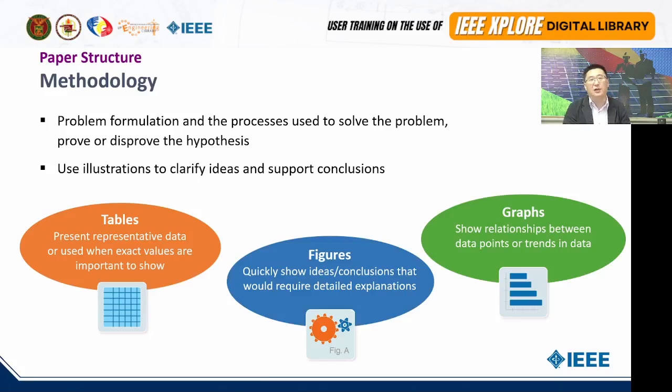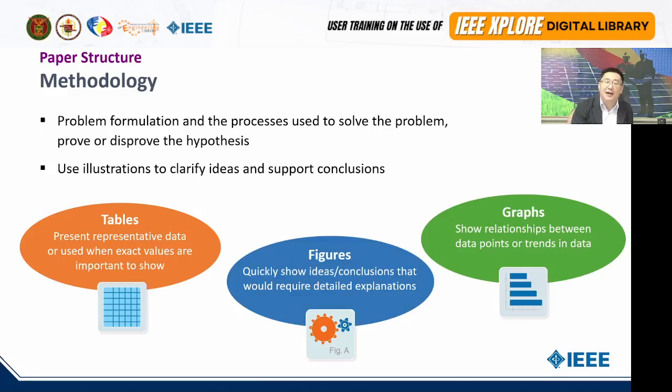And in order to explain how you solve the problem, you should use illustrations. In this case, use tables, diagrams, figures, charts, flow charts, anything that helps you explain how you solve it. And always remember, what you are writing is for your readers. Your reviewers are your readers as well. They will need to read your methodology to understand how you solve the problem. If they don't understand, they will either come back with questions or straight away reject your paper. So please pay a lot of attention to this section.